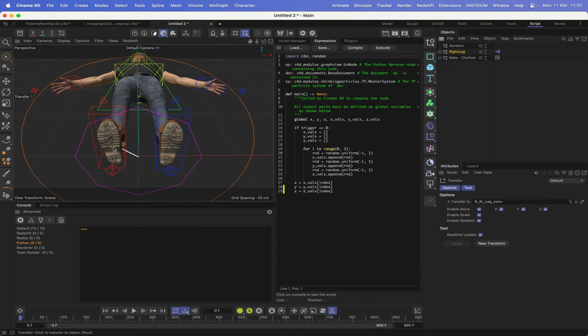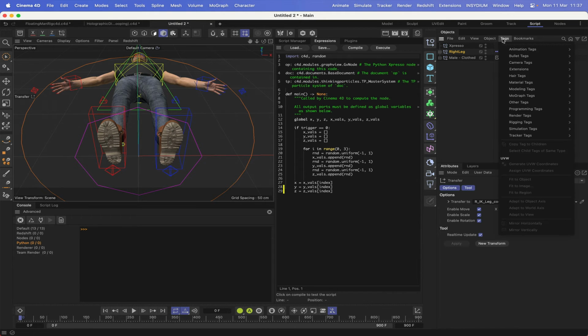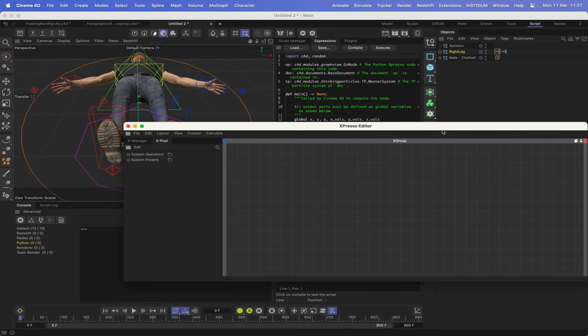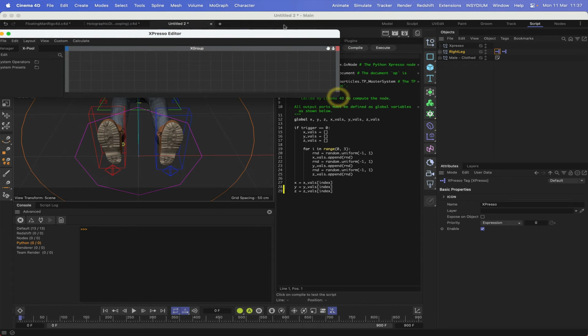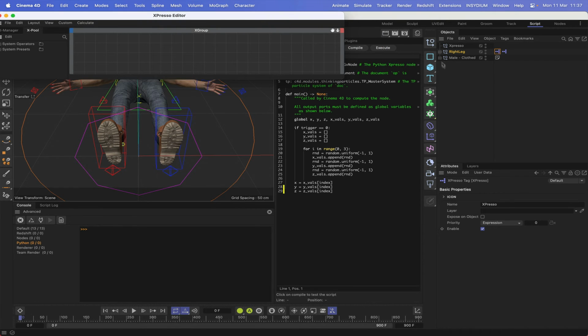In order for the rig to take control of the leg though, we've got to produce another little Expresso expression. So we'll bring another tag in. We've got the window open and we can think about what we need to do. We need to use our guide as the object which will move our leg around.